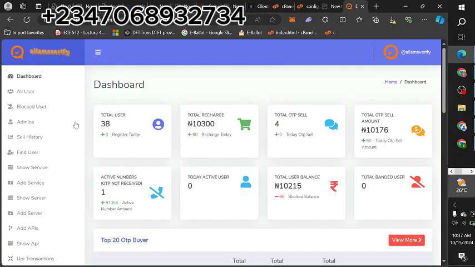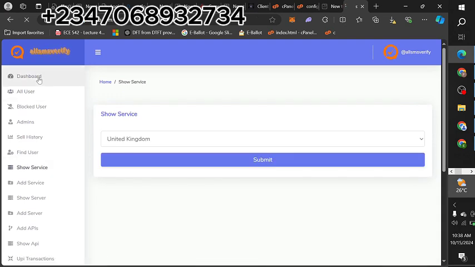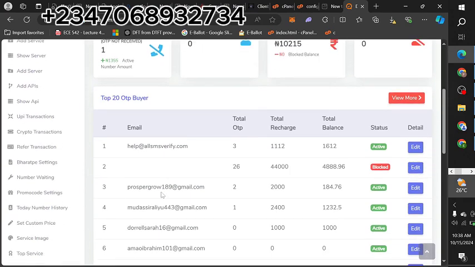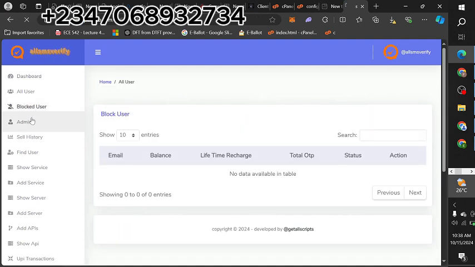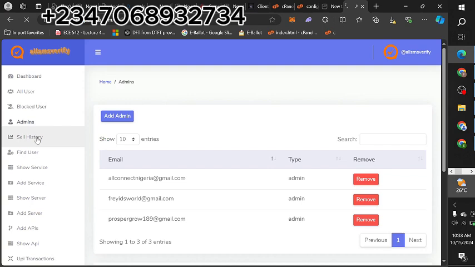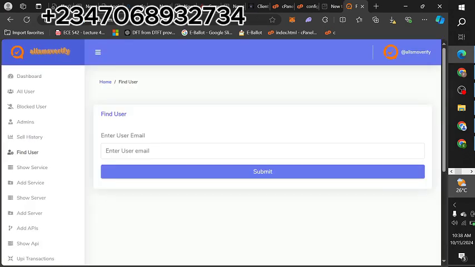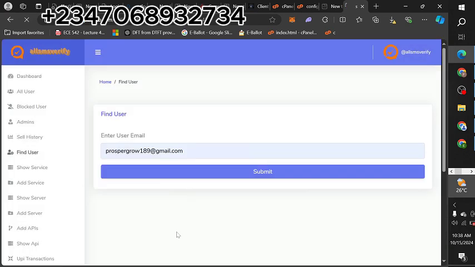Basically we have this, right? We can click to show all users, all the users you have on your account. This is your dashboard to show what's going on, total recharge, total etc. You can take a look at everything. The next thing we have: you can block some users if you want to. List of admin: you can make other people admin aside from only you. Sales history: you can check your sales history. I don't have any. Find the user: you can search here, look for the user and click on find just by using the URL. View user, so you can see the user.